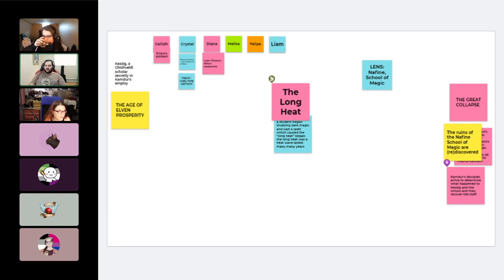That would be kind of an event, right? In the period, right, David? So this is a period, and then this is Crystal's description of what that period is about. Okay. Or what was the catalyst, right? Yeah. That way we know what we're talking about when we're talking about the long heat. I love it. So Crystal has added to the timeline. Diana.